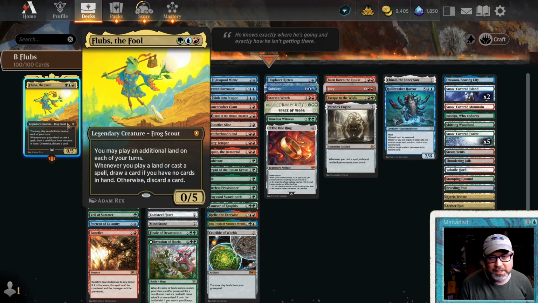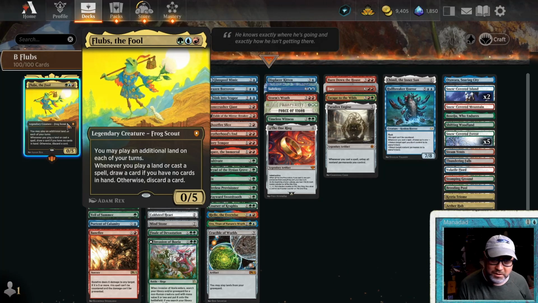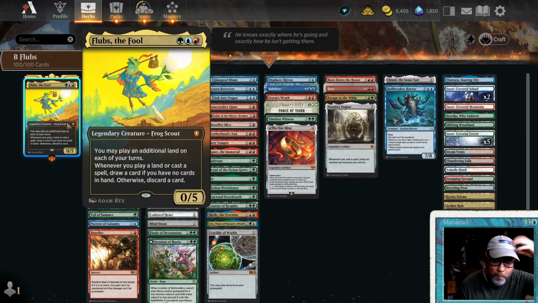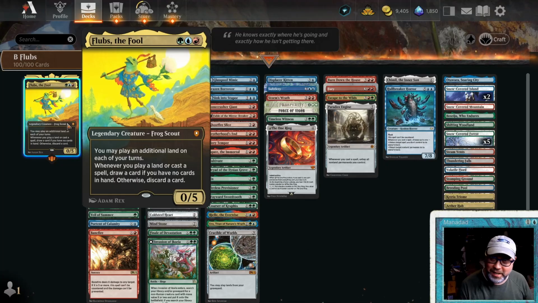A 0/5 Legendary Frog Scout for a Ketria: green, blue, and red. You may play an additional land each of your turns. Good value there. Whenever you play a land or cast a spell, draw a card. Sounds good, if you have no cards in hand. Okay, this wants you, otherwise discard a card. So it wants you to have an empty hand, an empty mind, if you will.